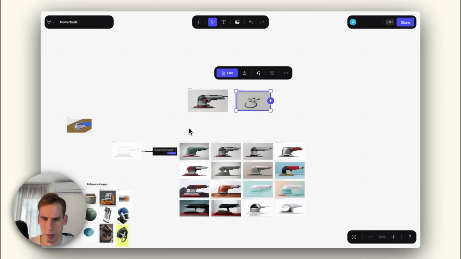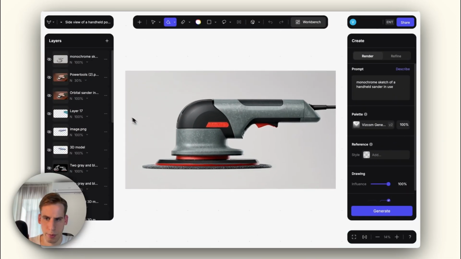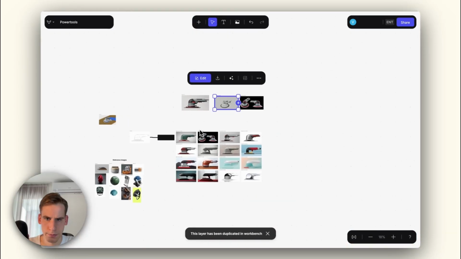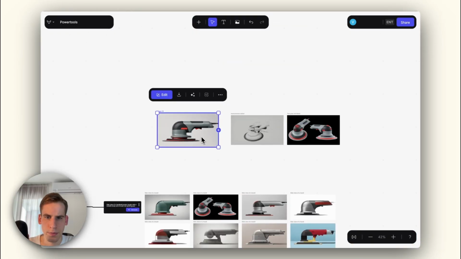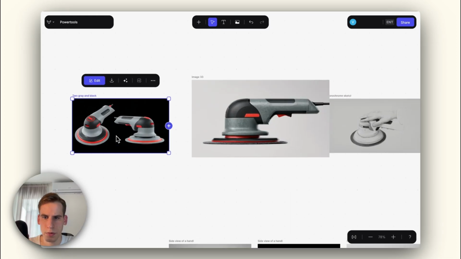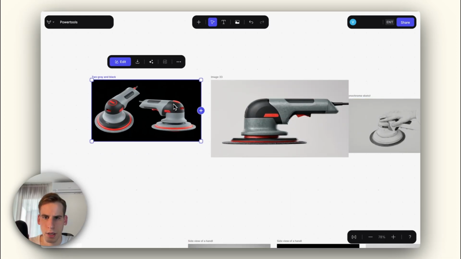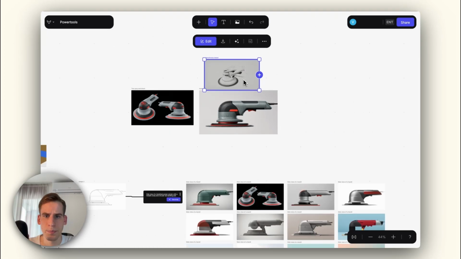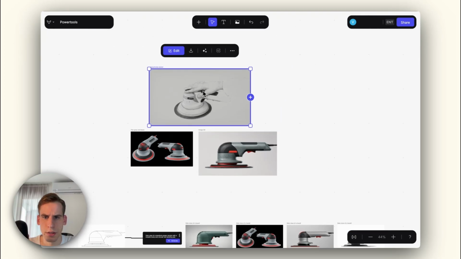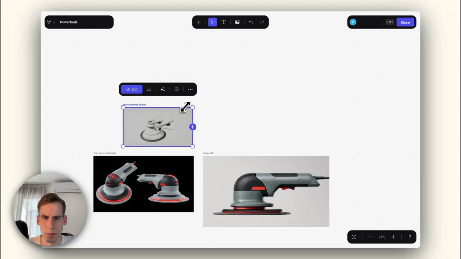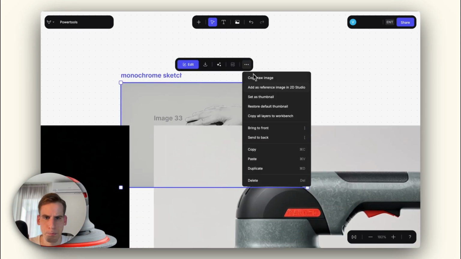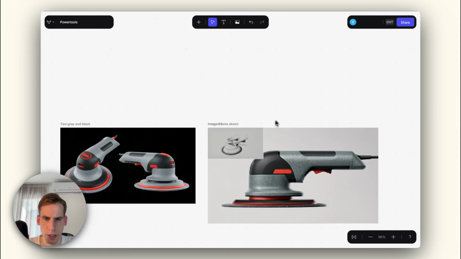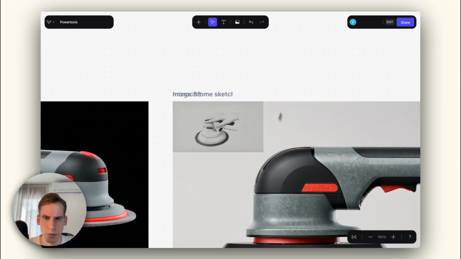So I would consider this as a proposal, and let's just duplicate this one once again. Okay. So we got this proposal. And maybe I can use this to just name some of the main parts on the image. And this just showcases the product in use. So this one can be maybe put, bring to front. Maybe I can just put this here as the intended use of this product.